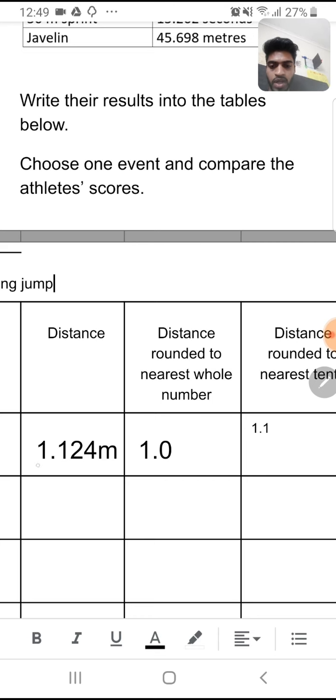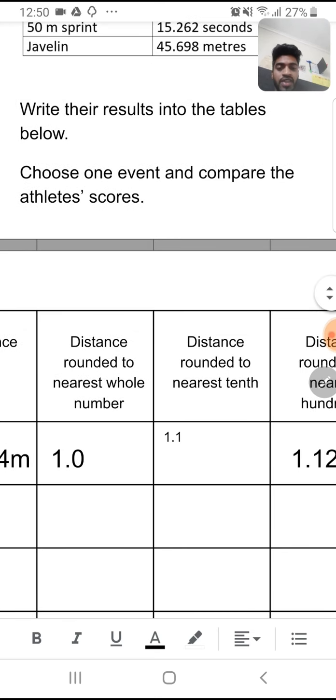So we're looking at the 1 and we've got to decide if it's going to become a 2 or if it's going to stay a 1. If it becomes a 2, this is called rounding up. If it stays a 1, this is called rounding down. To know whether we need to round up or down, I look at the first decimal place. It is a 1, which means I need to round down. If it was a 5 or more, then I would round it up to a 2. So you will leave it as a 1.0, or you can leave it as 1.